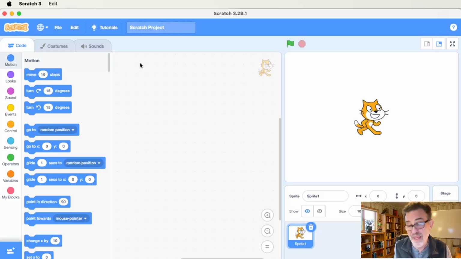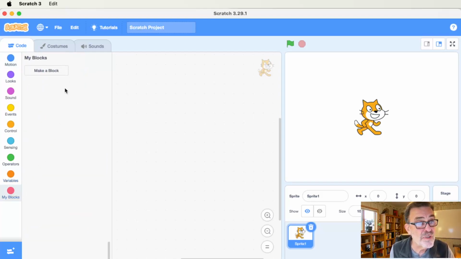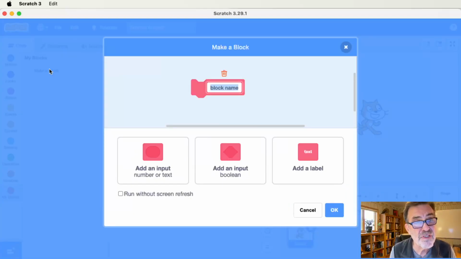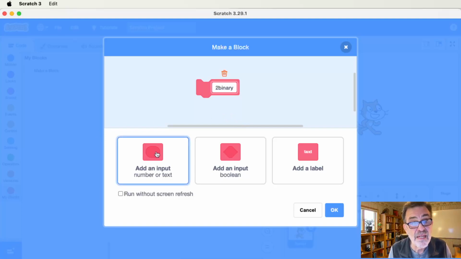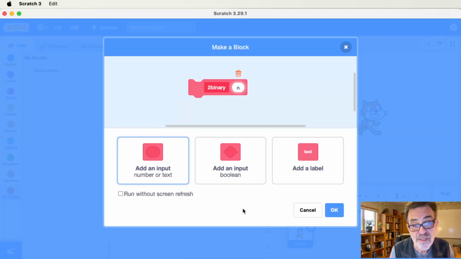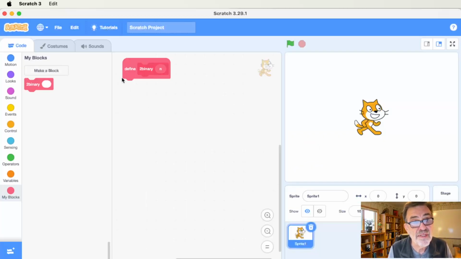I'm going to do it this time as just a custom block because that'll be an easier way to use it. So I'm going to make a block to start, and the block that I'll make, I'll name toBinary. Just to remind myself that I'm going to use this to convert a number from decimal notation, regular notation, to binary notation, and I will put in that block an input for a number to convert. I'll call it n. So here is a block that will do that. We just have to remember what the code is going to be for it.